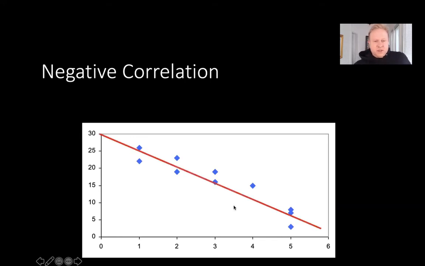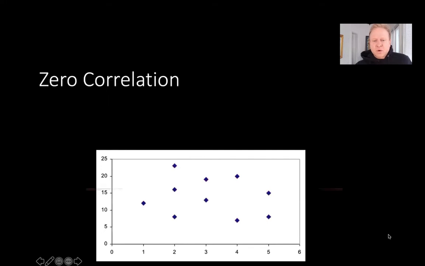That's a negative correlation, which is basically saying that as the y-axis, 30 going down to 0, as y drops, x increases. So when you go from 30 down to 0, the x-axis goes closer to 6. And then we have a zero correlation, which means there's not much going on. So this is sunny days in Saudi Arabia and how fast an orange grows in Florida.